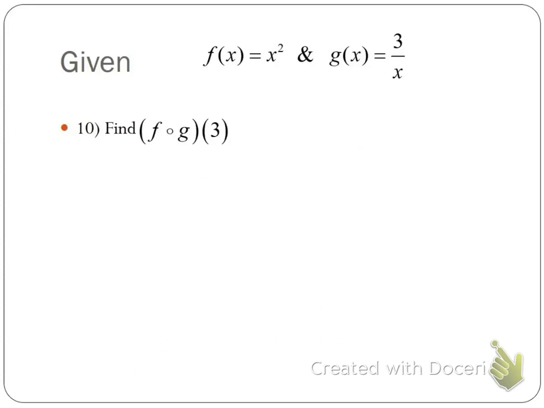I give you f of x is x squared. G of x is 3 over x. Find f of g of 3. So that means this, f of g of 3. We're going to find f of, follow my cursor here, g of 3. Go to the g function, plug in 3. What's 3 over 3, guys? 1. So put a 1 there. Now you're finding f of 1. Go to the f function. What is 1 squared?